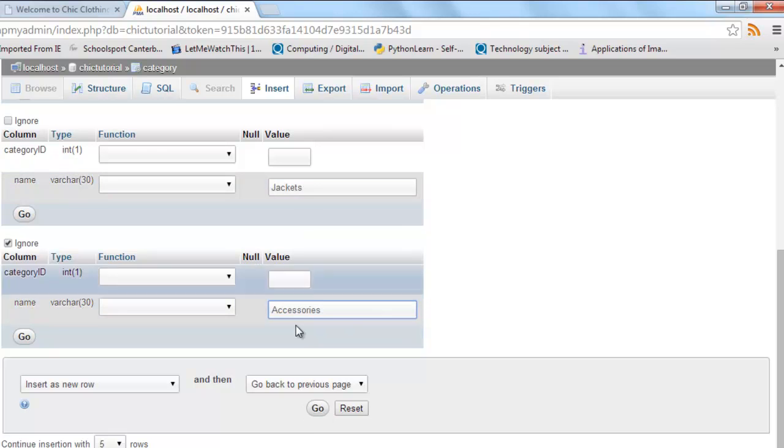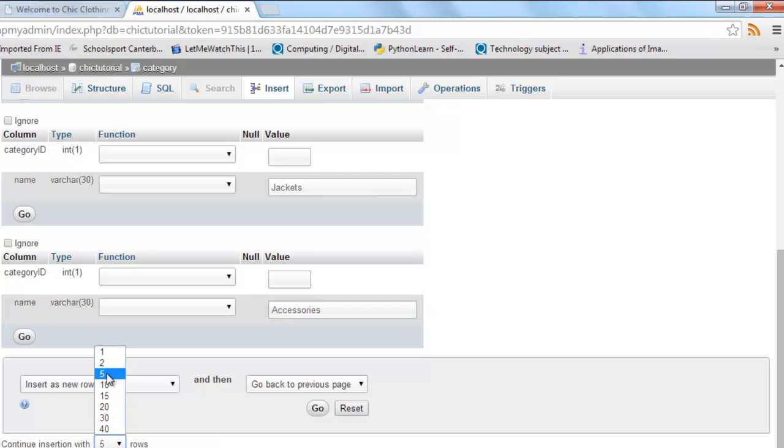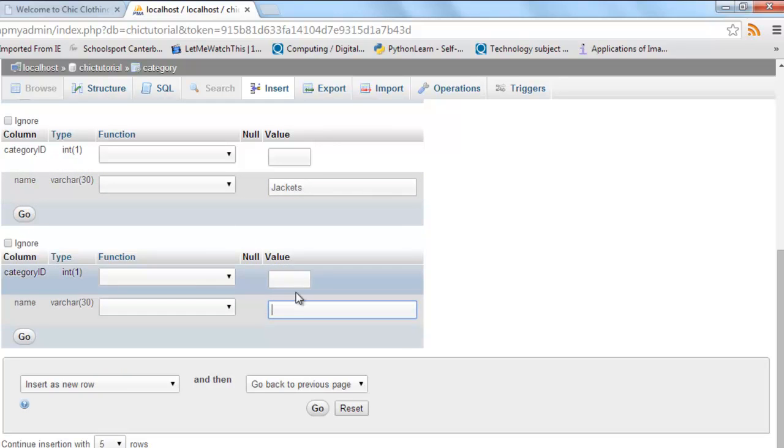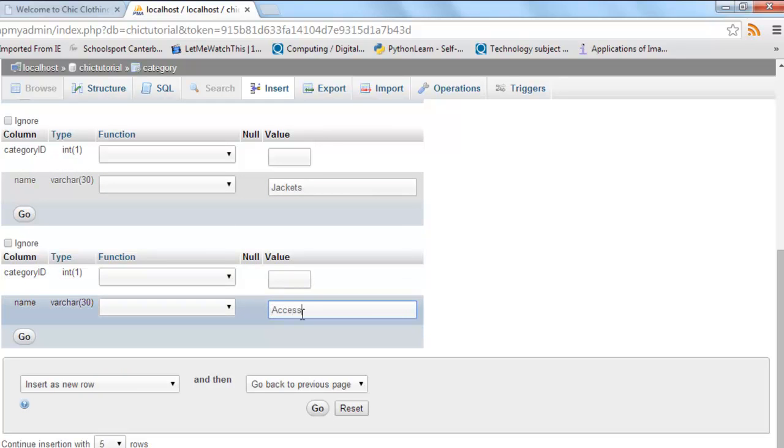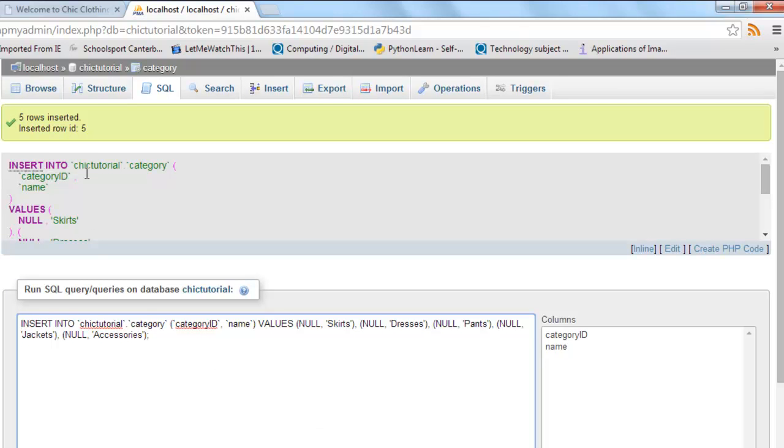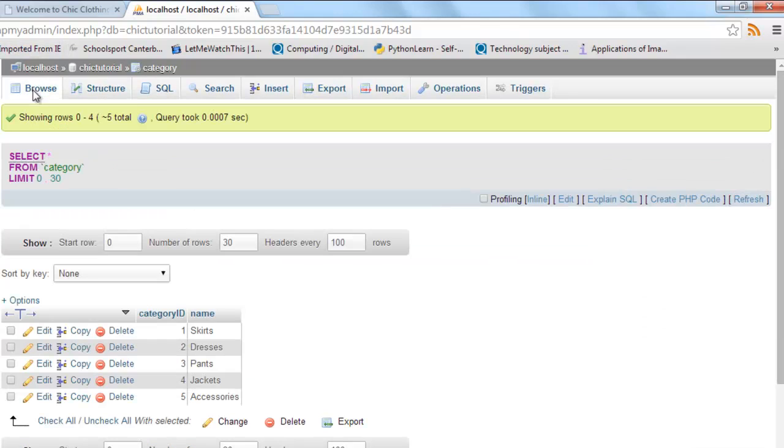So once I've got all my records in there, I can just click on go. If you have more than 5, obviously you could change the number here. You don't have to have a whole 10, you can just stop. Like if I had 4, for example, I could just hit go up there. Hit go, and there you go. It runs the SQL code, and actually you can see the SQL code here working. And if I browse now on my table, you can see there are my records.